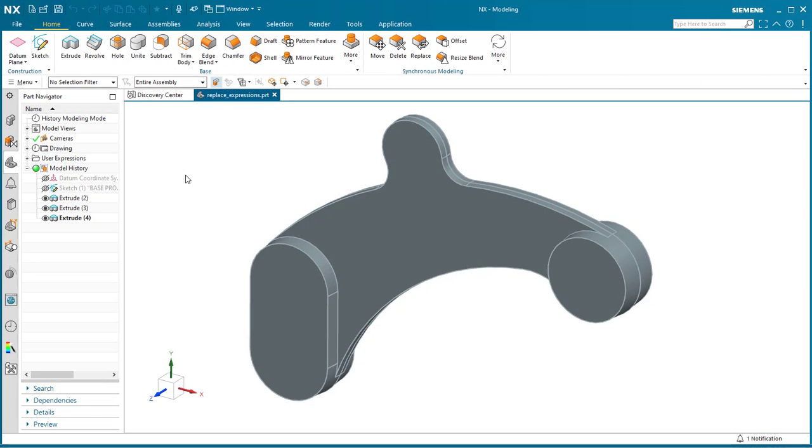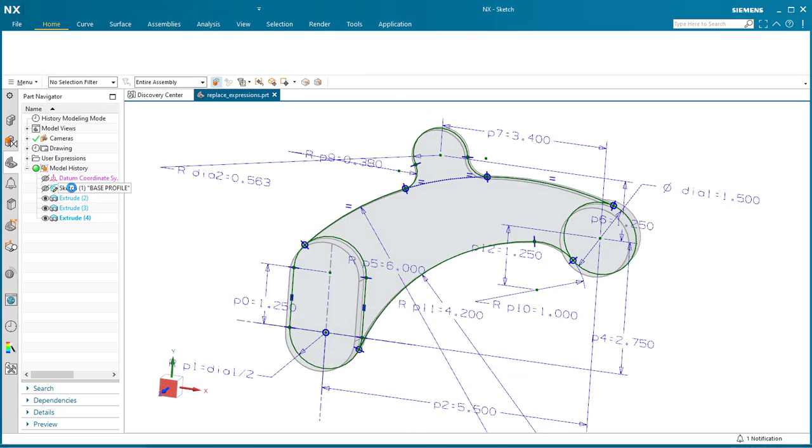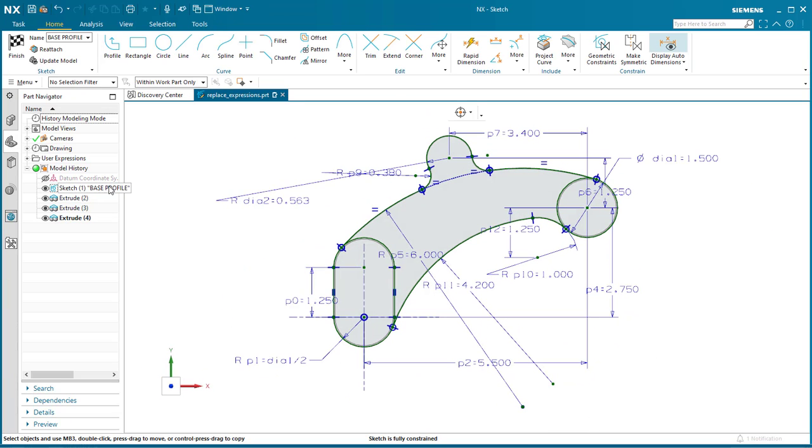Okay, so here in this part, let's go ahead and double click on the sketch. Most of you are familiar that this is the old sketcher environment. As you can see, the ribbon bar is also the old sketcher ribbon bar. The new one is reorganized, with the constraint group and some of the dimension groups consolidated in another group. You'll see that when I activate the NX new sketcher.